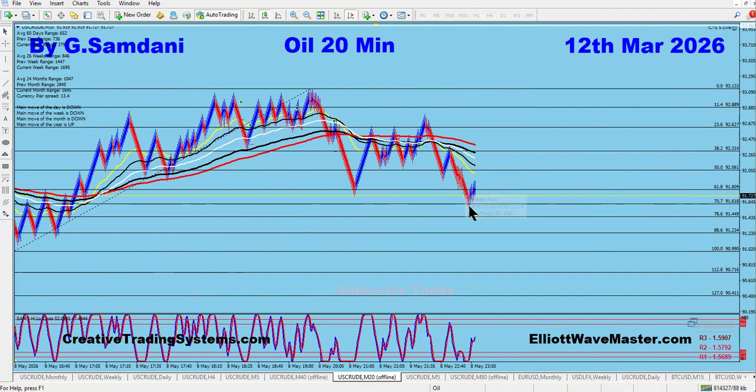Right now it has become bearish. I will wait until it goes above the wave when the market opens up, and then it will start to give me entries. Then I'll take it.